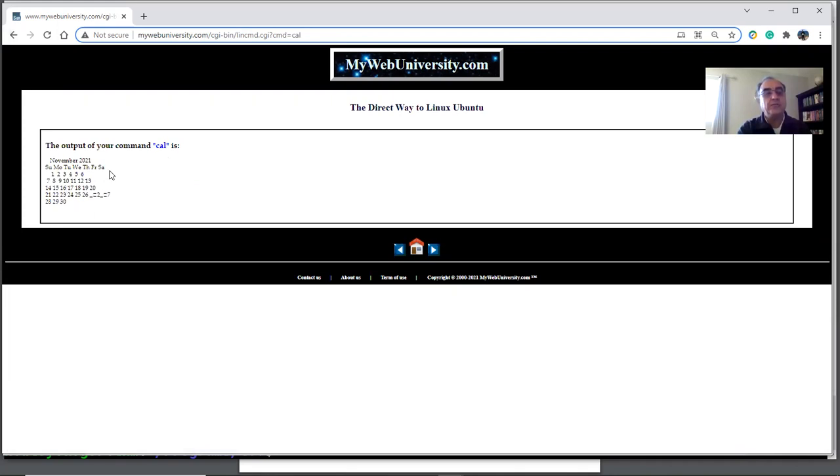The command will be running on my Linux Ubuntu server at mywebuniversity.com, and the output will display here. When you click on the calendar, it displays the current month, which in this case is November 2021. When you run it, it will show whatever month you run it on.